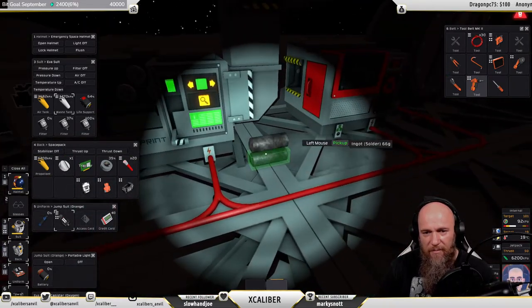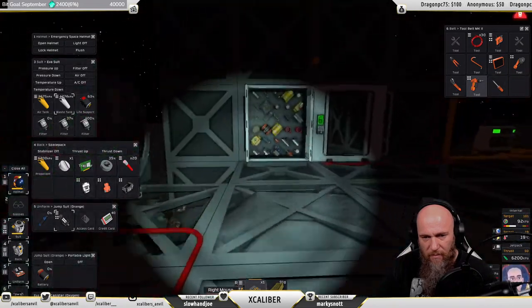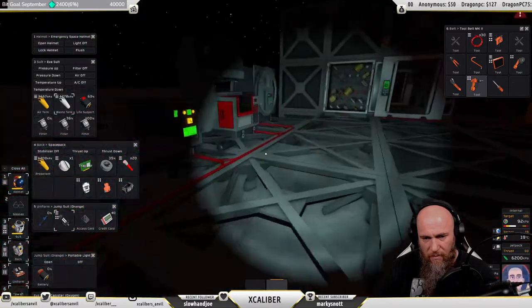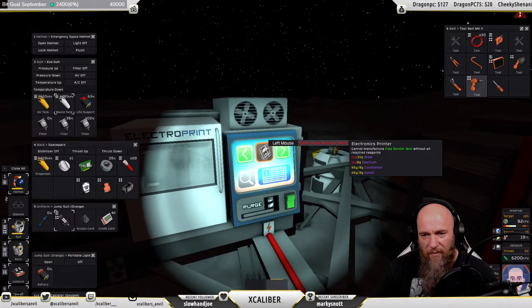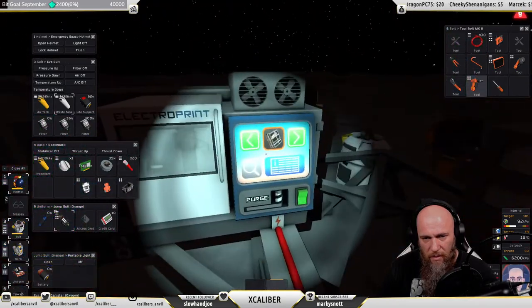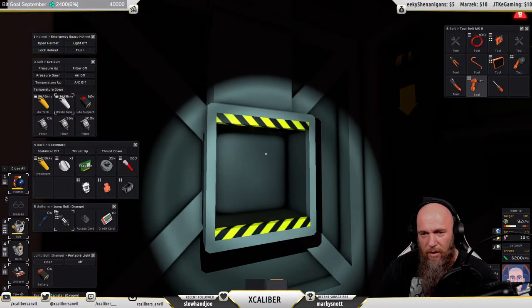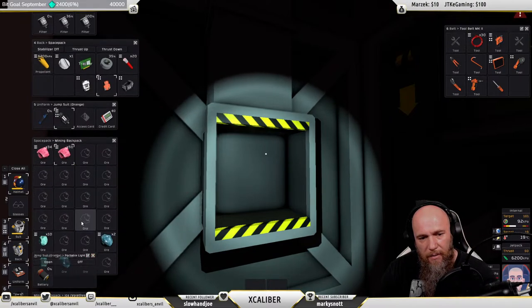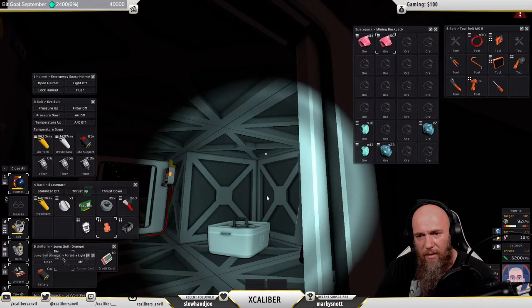Let's get these all hooked up, man. We're out of Electrum. All right, I guess we gotta get this going. Let's see if this works, man. Let's freaking do it. So... yeah. Wait, do I not have enough... yeah, I do. Okay.